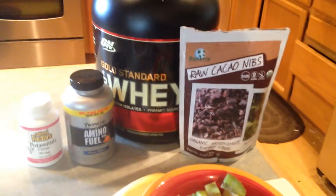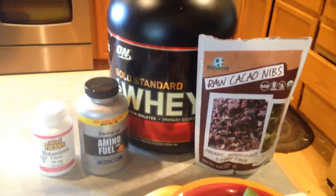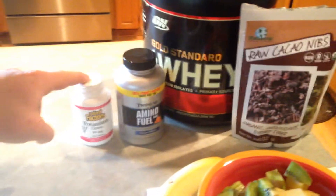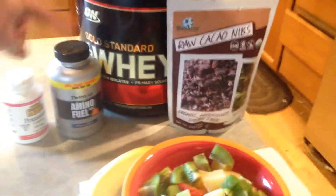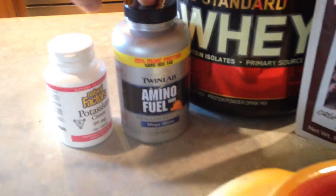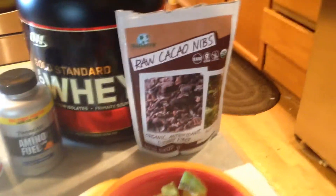These are — I don't know if you call all of these a supplement, but yeah, supplements that I am going to be taking after a workout. Potassium is good — it's going to aid in muscle recovery. This is also going to help in muscle recovery, going to help you put on some size, is what it says. Protein — everybody knows protein, obviously.